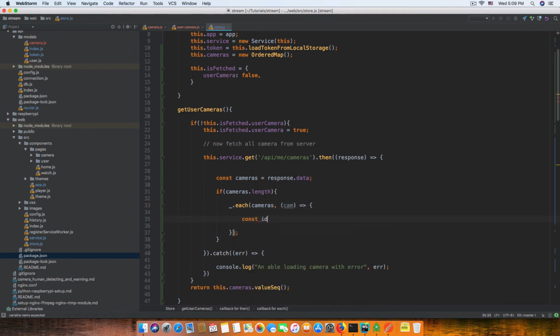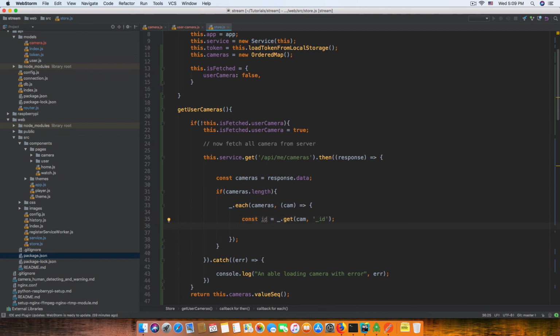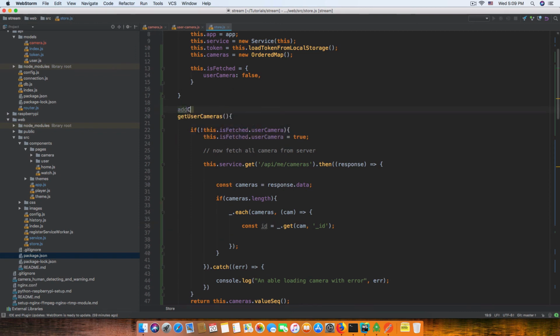We get const id equal to the lodash function cam with underscore id, which is the camera id. So we can do this by making a function addCameraToKick with id, cam.